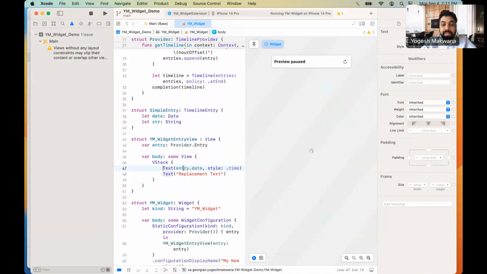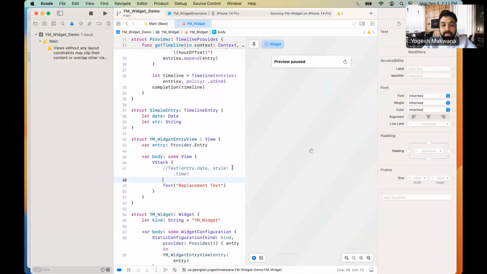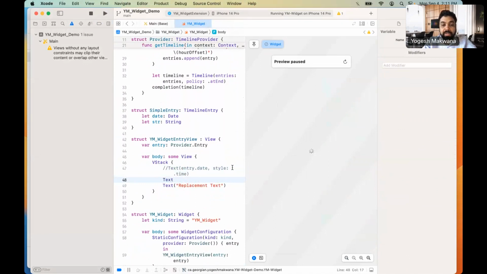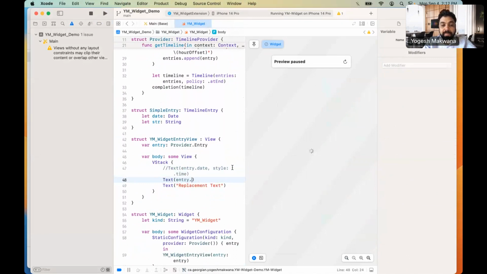So we had the date as a style here. I'm going to still leave it as is, and I'm instead going to use the string str as the display.